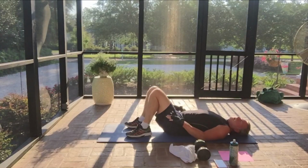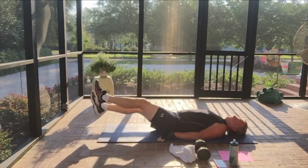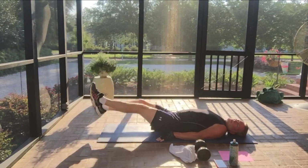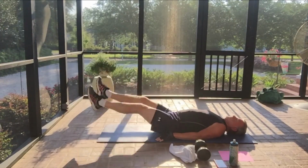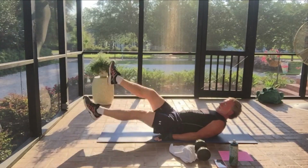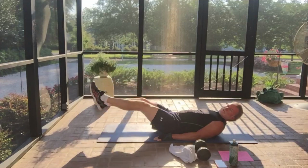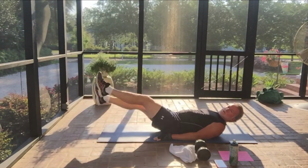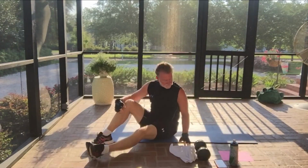You got scissors coming up. Take these legs up. We got a simple kick. Here we go. Engage your core, keep your legs straight, lock your knees, point your toes. If you want more stretching, pull those shoulder blades off the mat. You got this. Get those lower abs. And relax. All right, stand on the mat.